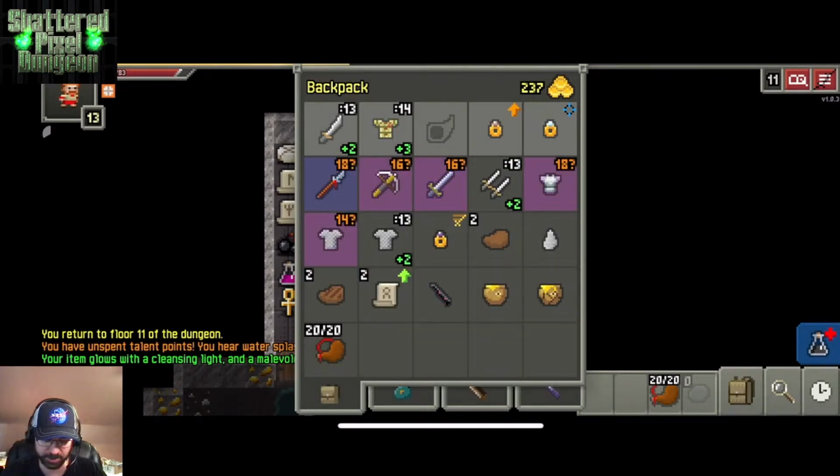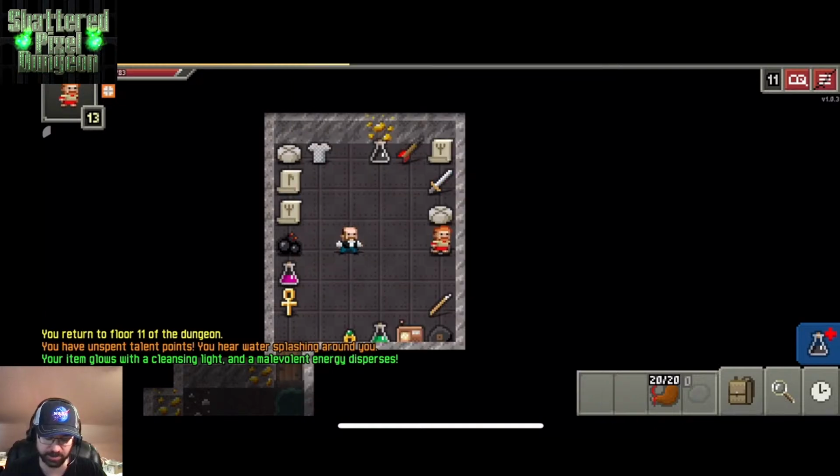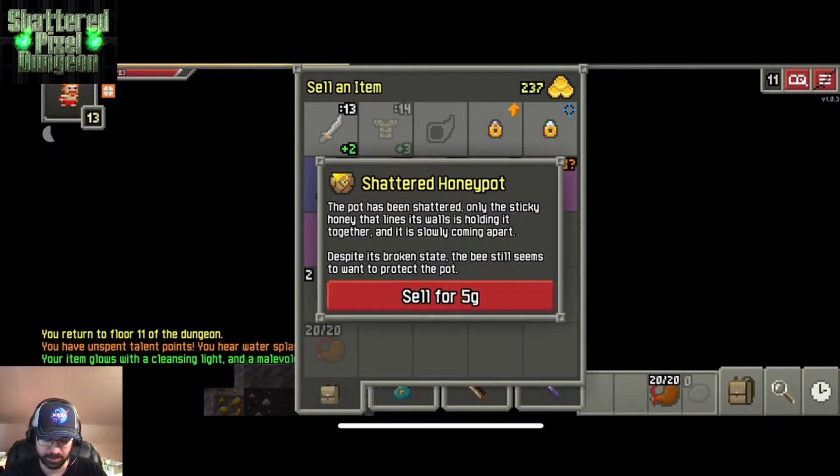Let's see if I can sell junk. I don't know if he wants a broken honey pot. I don't think that does anything. He'll give me 5 gold for it, sure. It looks like it still works. Look at that. So that's pretty cool.